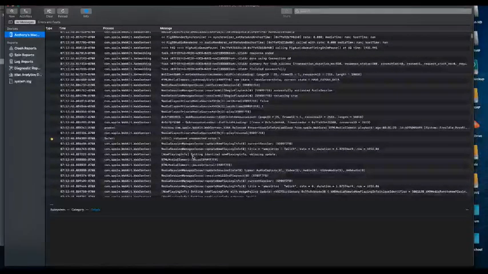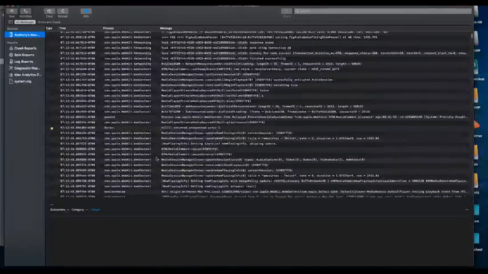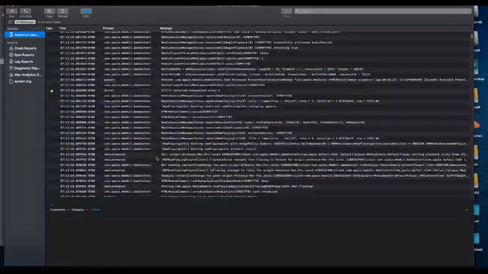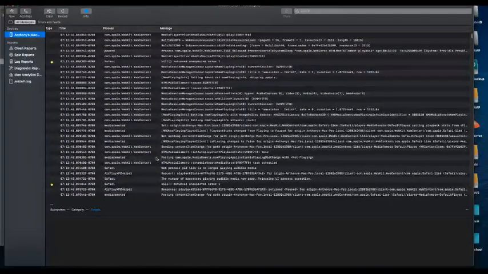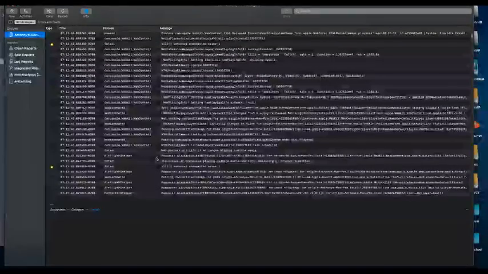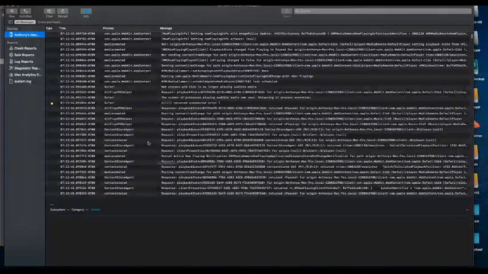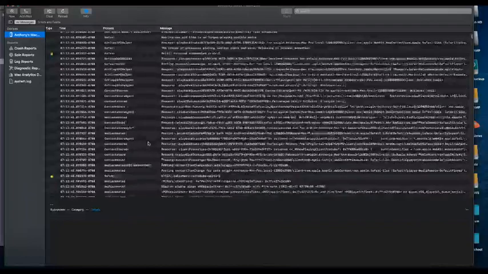So this is actually iTunes playing music. Still looking. AirPlay, all sorts of stuff that's just doing its thing in the background. This is all iTunes stuff here.